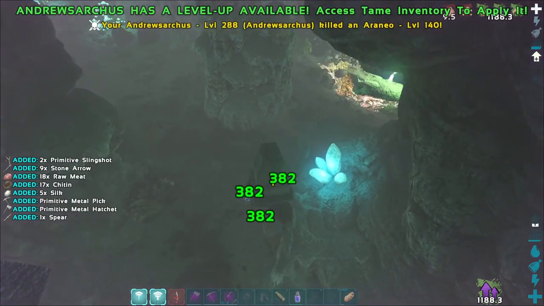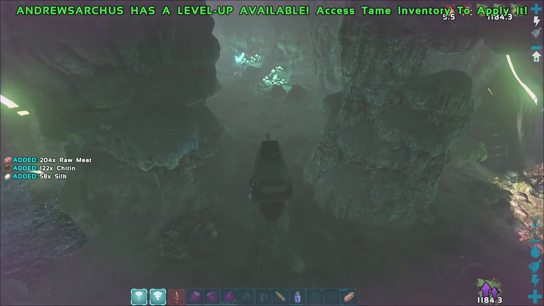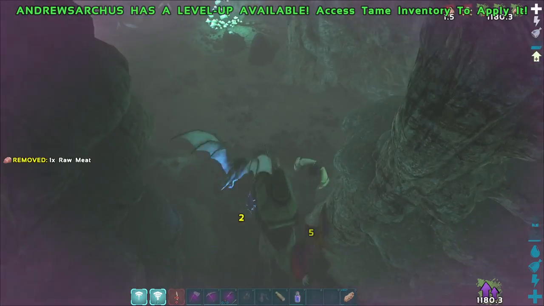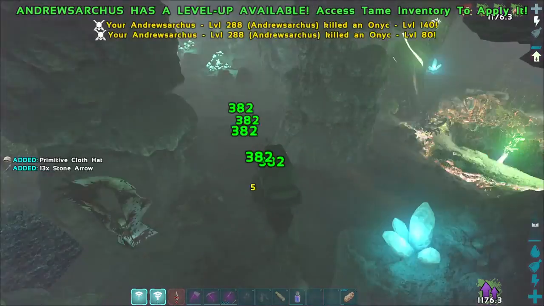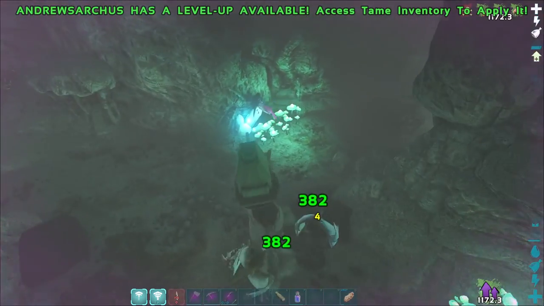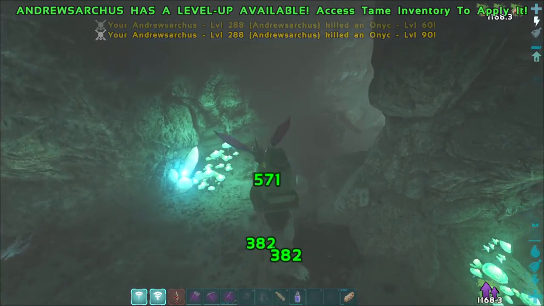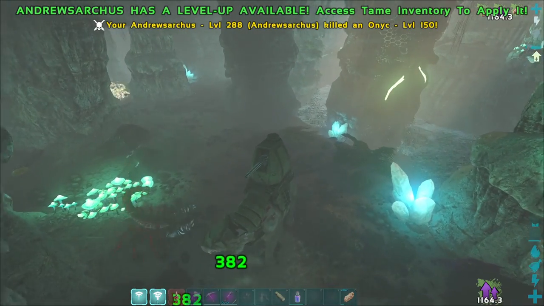Oh, we're gonna have to tame spiders one of these days. Definitely not gonna be in caves. We're gonna go to one of the maps where they spawn on the surface. I could just imagine this being horrific. Oh, this would be so bad. Trying to deal with the bats while you're trying to tame. You need to tame the bats as well. Just don't know any good maps to tame them in.